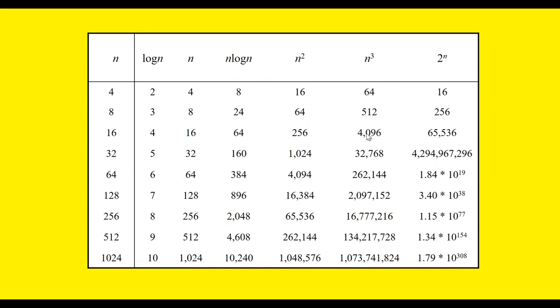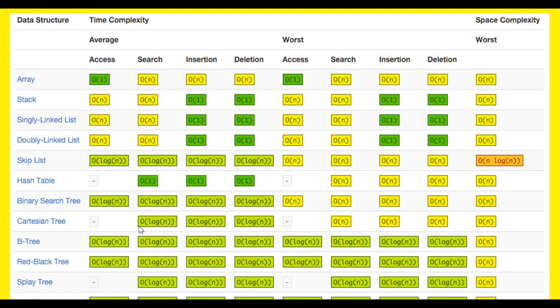This chart simply shows the impact of input size. For example, if n is 1024, for log n it's only 10 searches, whereas for 2 power n it is like 10 to the power of 308 times. Let's assume 1 is equal to 1 second, so it is like 10 to the power 308 seconds. I took this chart from the net. This is one of the good charts which you can paste on your shelf, and it will be very useful while designing or writing code or even appearing for an interview.